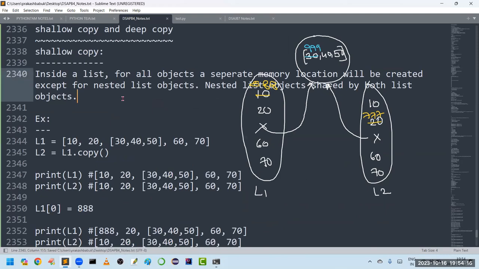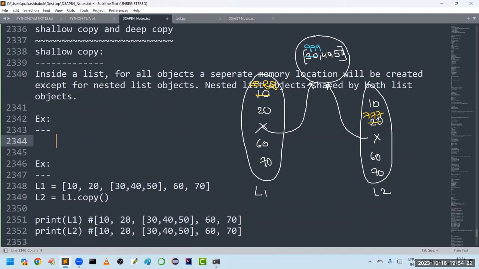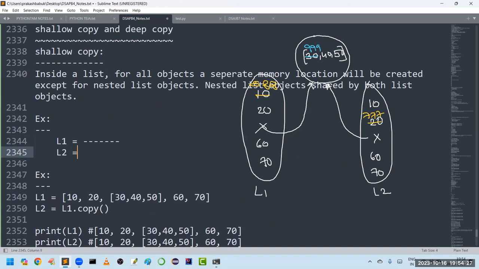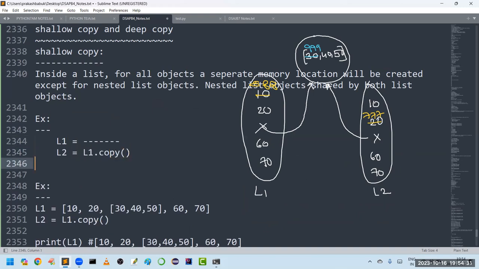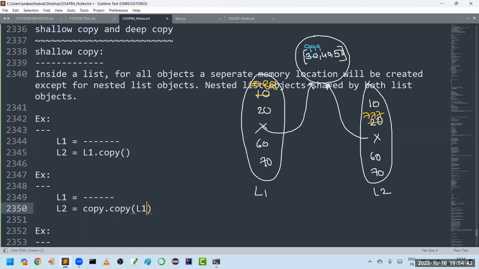Sir, how to create this shallow copy? There are two ways. The first way: if you have a list L1, you can write L2 is equal to L1 dot copy. We have another way: L2 is equal to copy dot copy of L1.